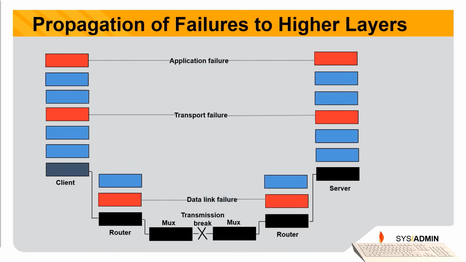Okay, so propagation of failures to higher layers. Basically, being a systems administrator, you should know where each component of a network device works. For instance, a router works on layer 3, and switches work on layer 2. If there is a problem on the connections on the router, that would be propagated onto the application layer, and it can be visualized there. We could have something like, we can initially ping the connection, then after some time we get request timeout. Or if there is a problem on the lower layer, that would propagate up to the highest layer. So that would aid troubleshooting.